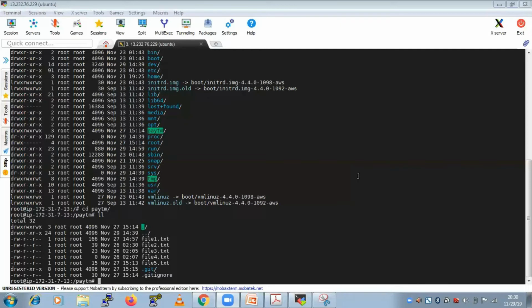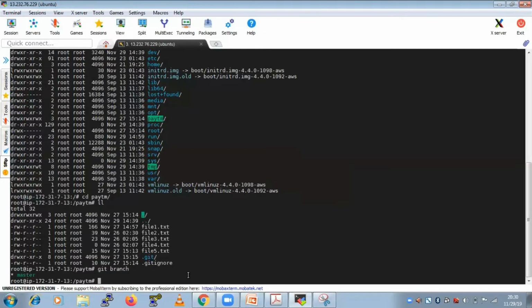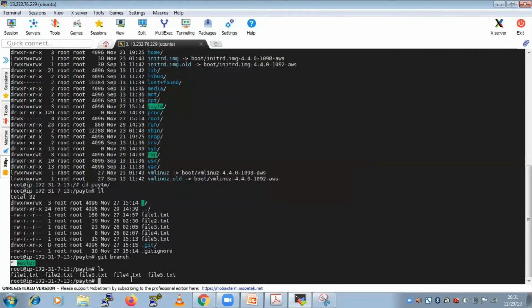The command for this is git branch. You can see it's coming with a star mark. If I do ls, that shows your working directory, so you can see all the files in your working directory.